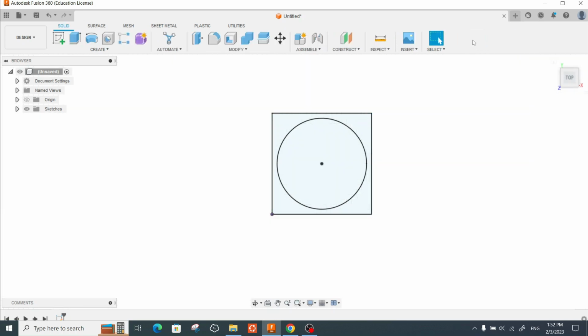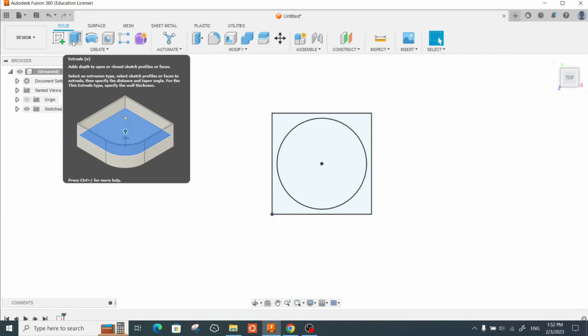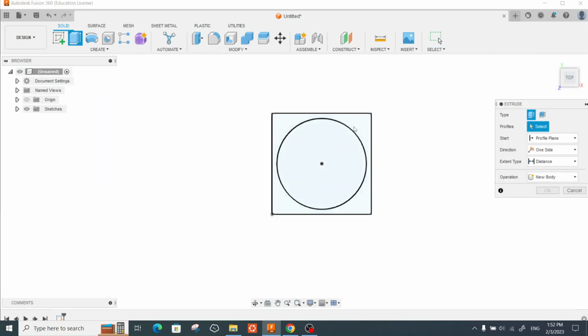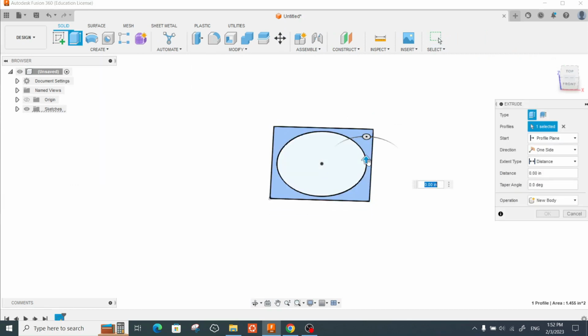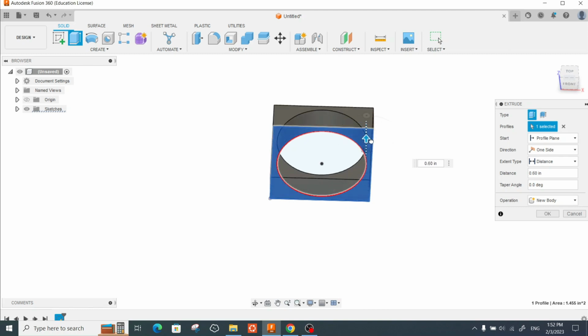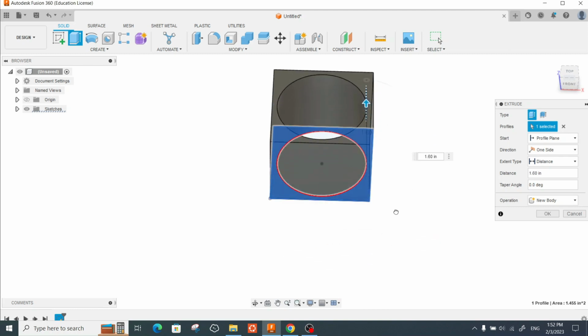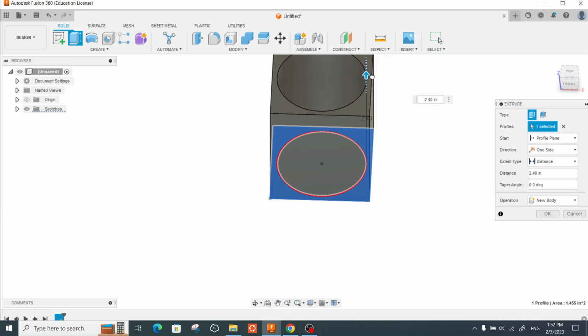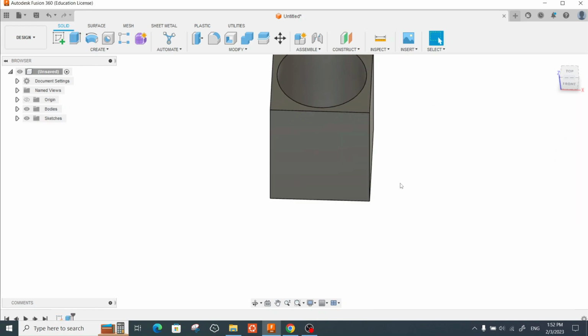Alright, so let's finish sketch. Next thing we'll learn is to extrude. So to extrude, click the extrude button and click the surface you want, and close the surface that you want to make sure, and you can drag it up and down. Then you can create a surface just like that.